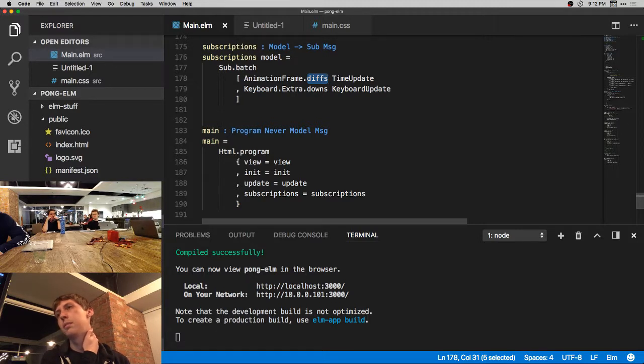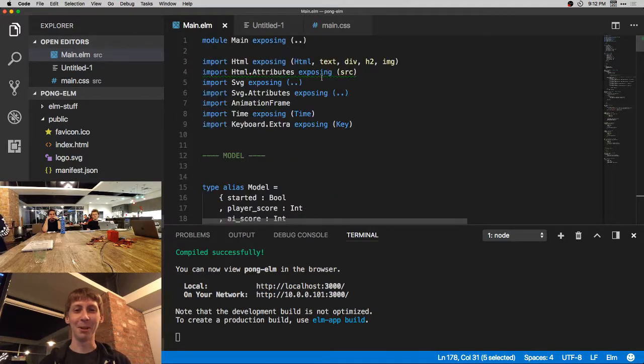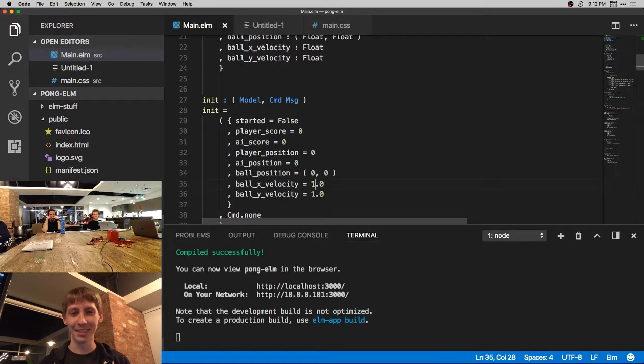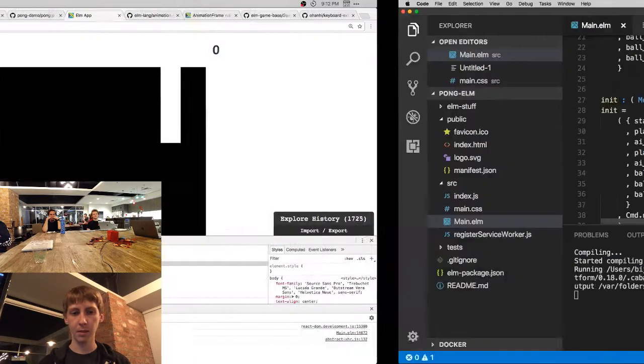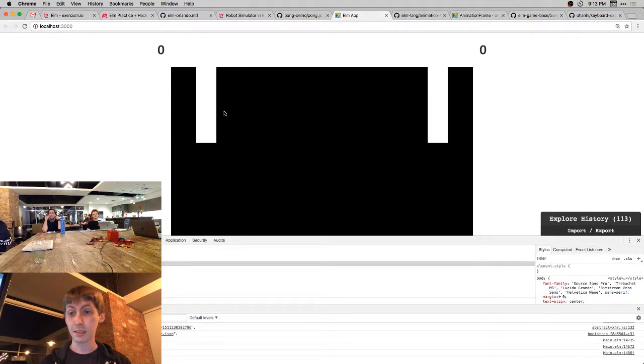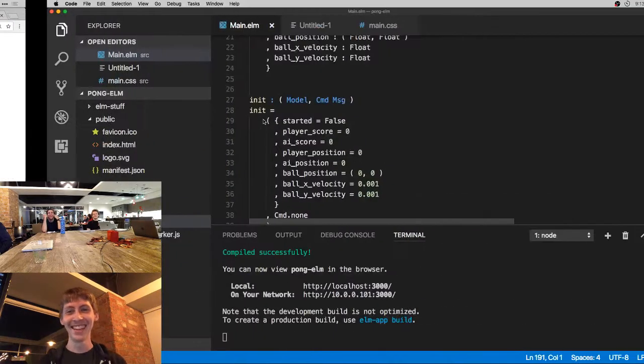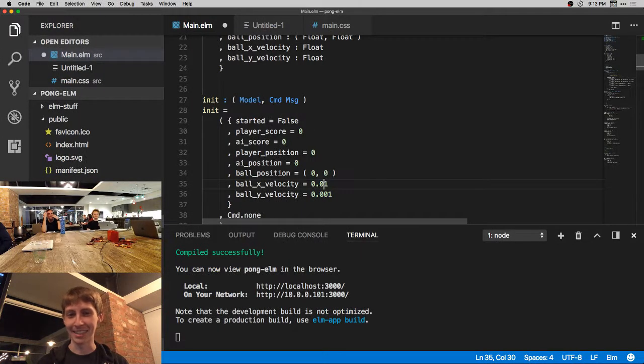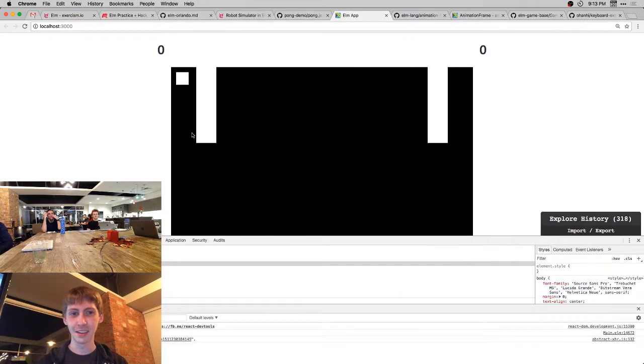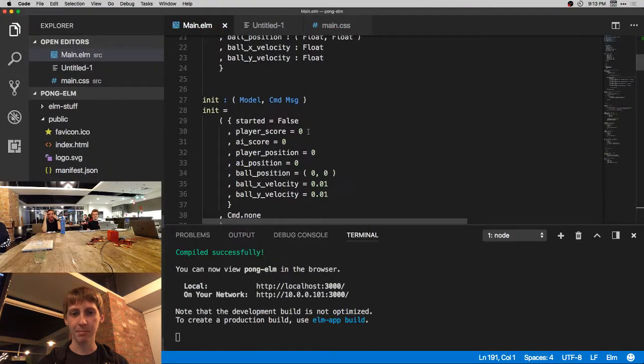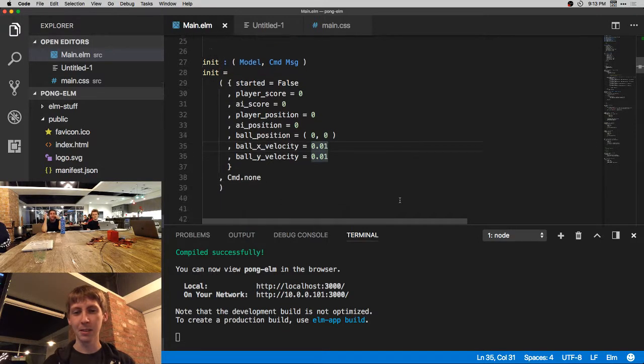Or we could just slow down the velocity. I'm gonna use some really small numbers. Yeah, that's too slow. Nailing it tonight. This is great. Alright, that's about the range we want, order of magnitude wise.